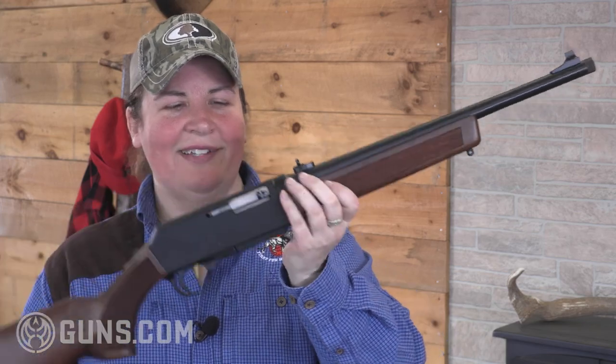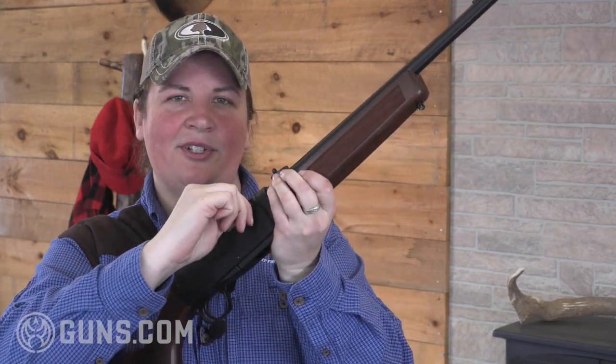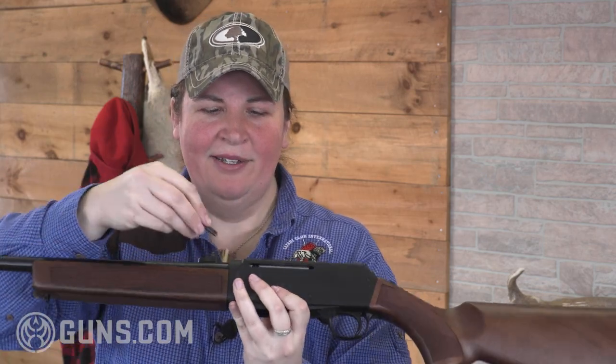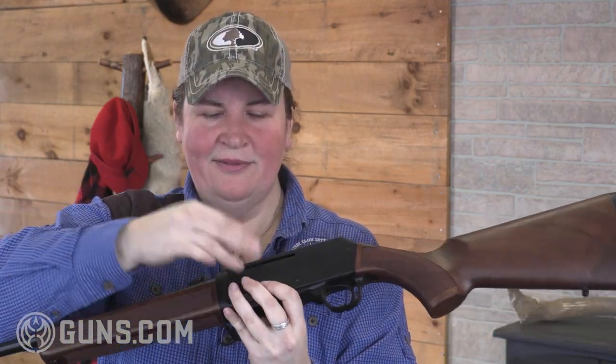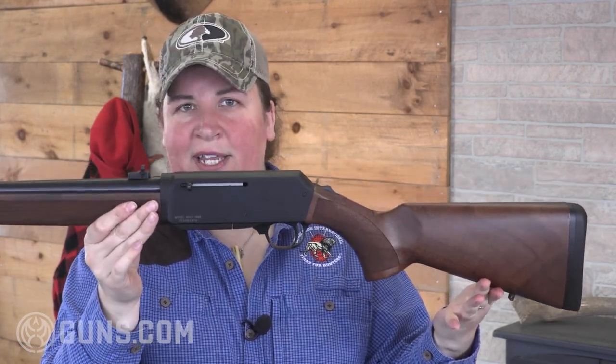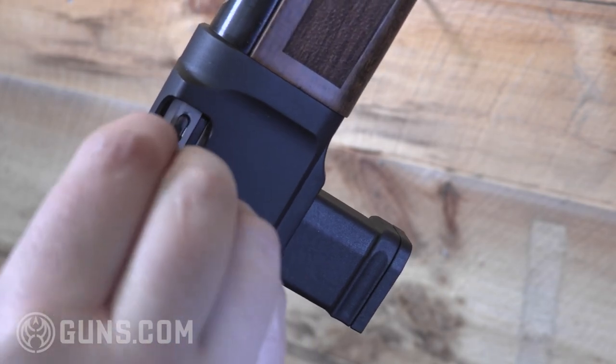You're looking at the right side and you think, well, that's a regular right side action, but check this out. You grab the charging handle, simply pull it out, switch around, you'll see the bolt exposed there on the left side. We just take that charging handle, insert that right back in, and now it's much more friendly for a left-hander to run. Of course, your ejection port is still on the right side.